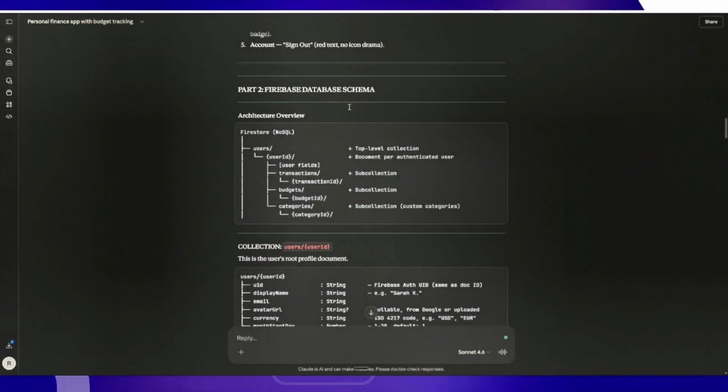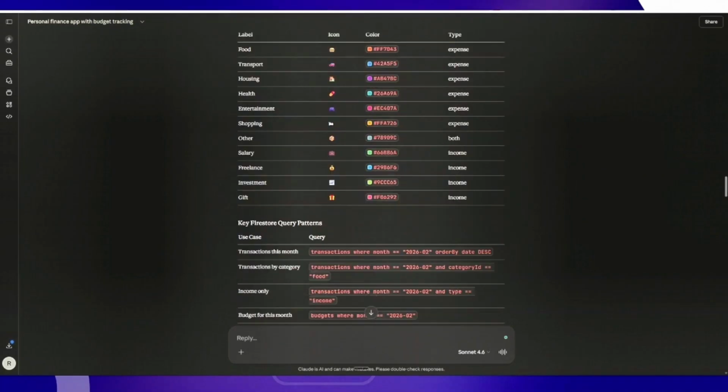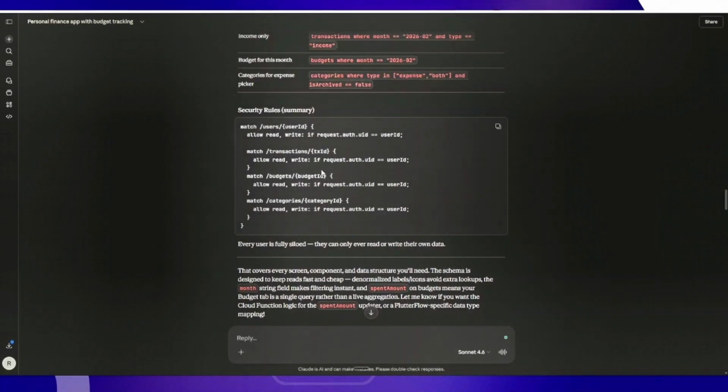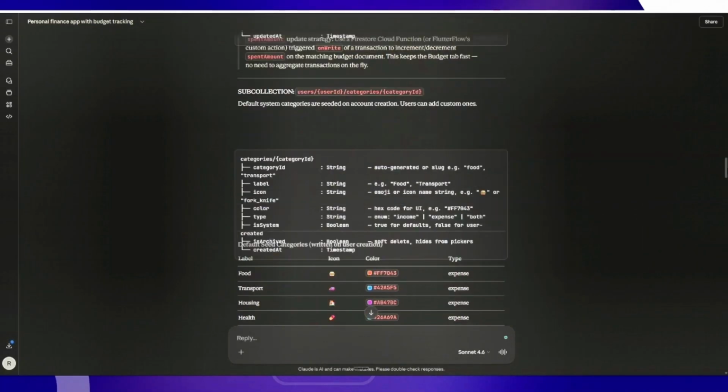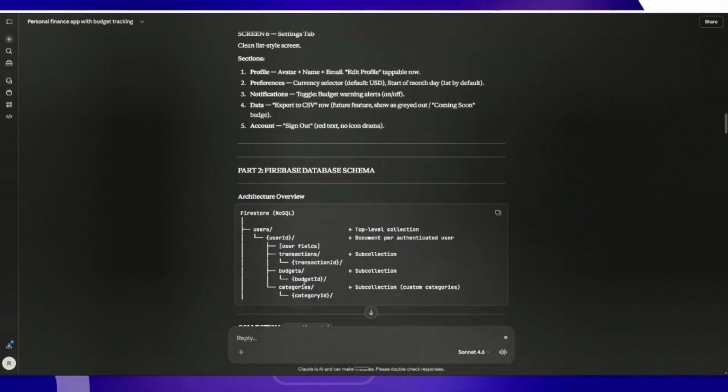The structure, or the database schema that Claude provided, is a lot easier for us to secure and make user-centric. So everything is secure, and it even went as far as giving us example security rules to use. The reason for that is that everything is just under the user collection. So we can just set rules that if something doesn't belong to this user, then they should not be able to access, modify, or delete it. Yeah, so that's just something I wanted to highlight.